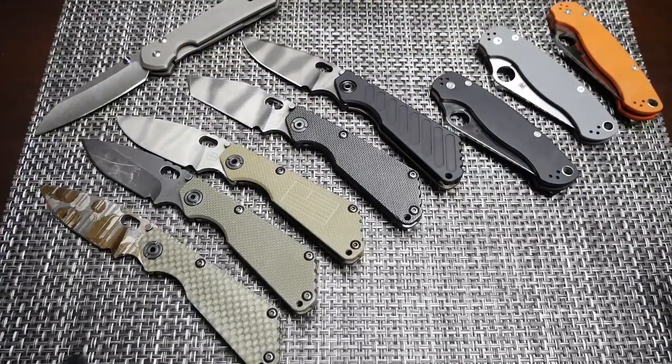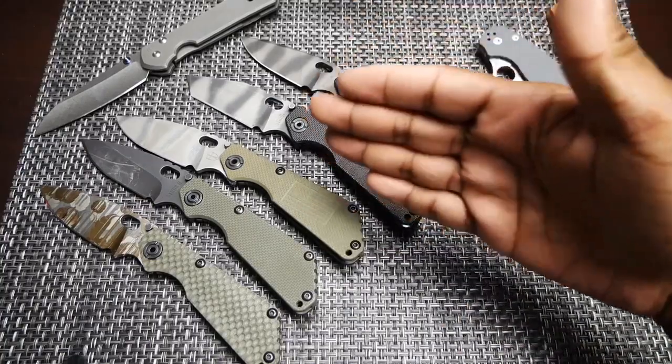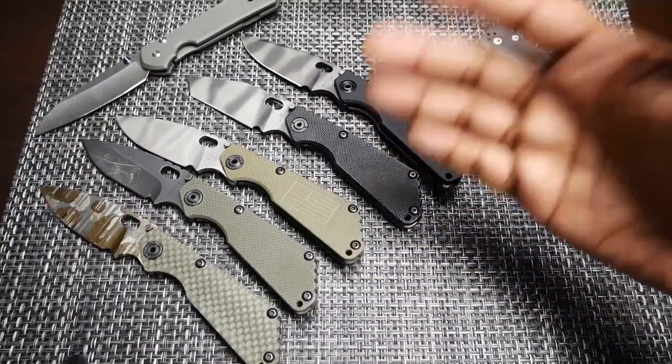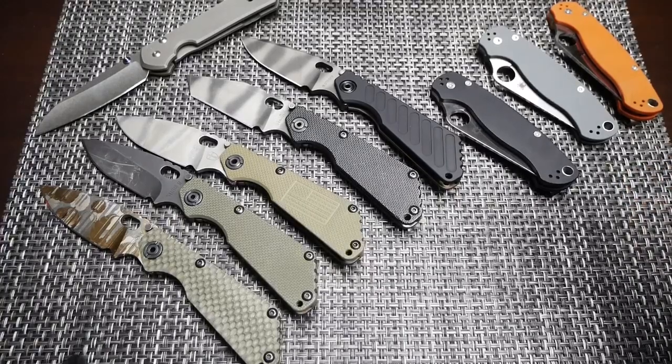I've probably owned, oh man, 10 Large 21s, Tantos, drop points, and single blades, left-handed versions, you name them, inlaid versions, plain versions, just all kinds of different versions. But again, it's something that just keeps coming back to the rotation.